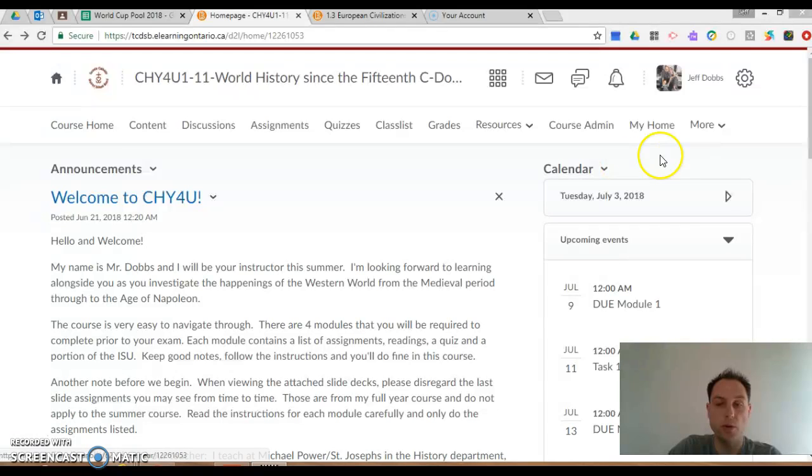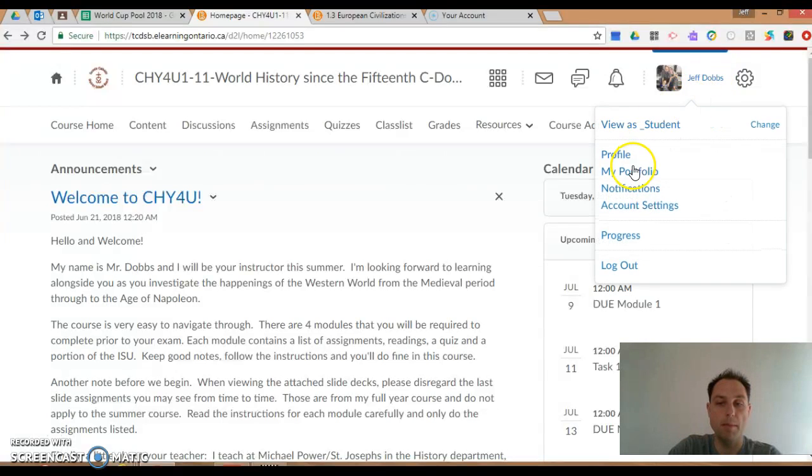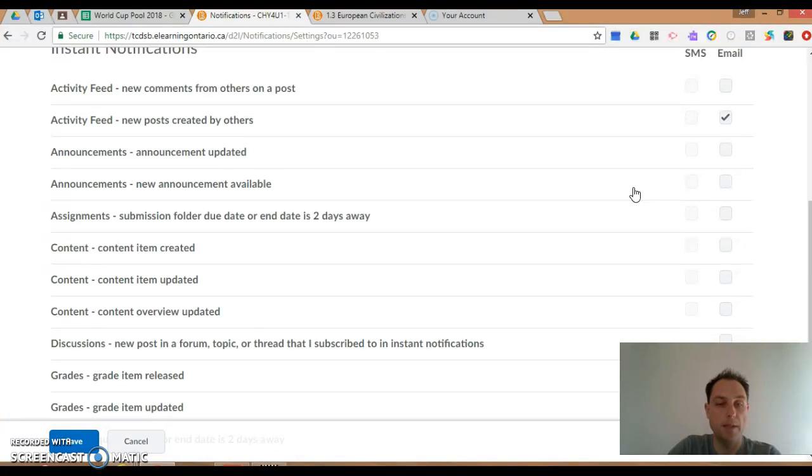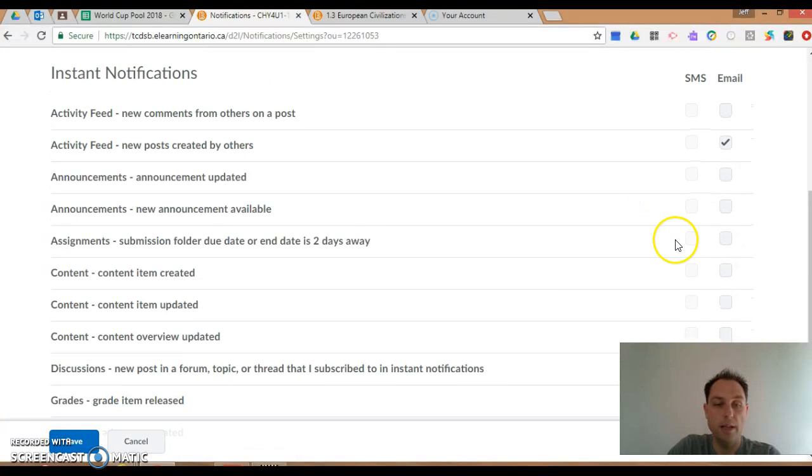Now, let's go through a couple of the features. The first thing I want to show you is, if you go into your name, there'll be something that pops up called notifications. If you click on notifications, it brings you to a set of different options. If I were you, I would click on announcements and especially assignments.